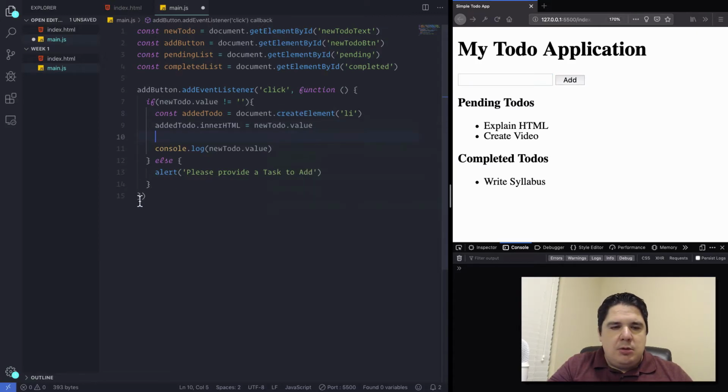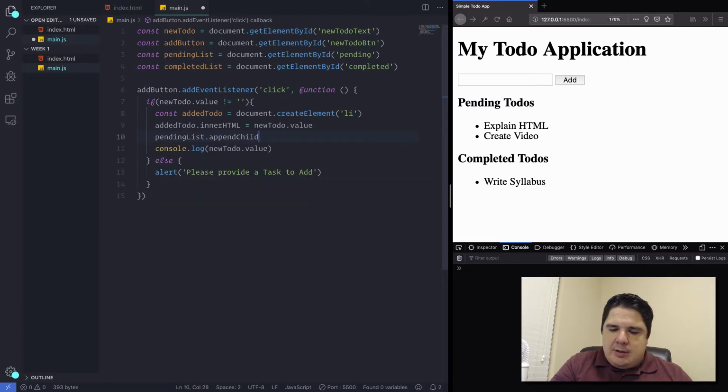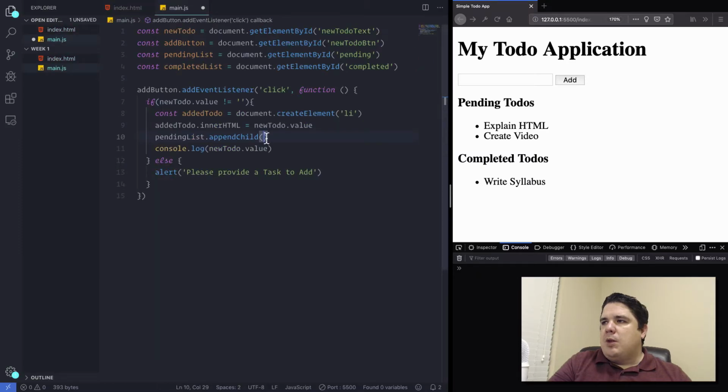After we do that, what I need to do is add it to my pending list. So I will say pendingList.appendChild, like add a child to this element. Remember that my pending list is my UL, my unordered list. So I will add a child. The child actually is a list item, and I will send the element that you created. If you remember from another language, because I created this variable inside here, it's scoped just to this if, and it cannot be referenced outside this element. Something that we need to be aware of.